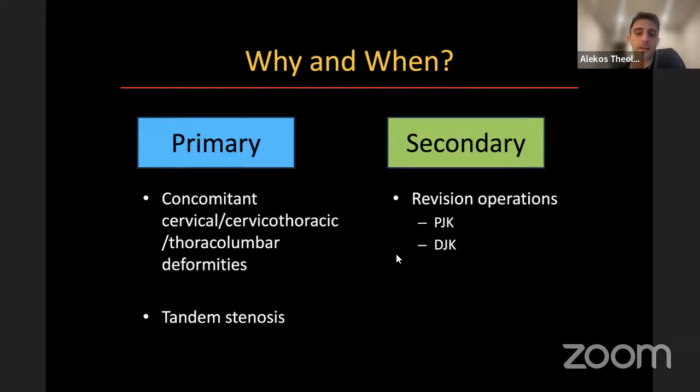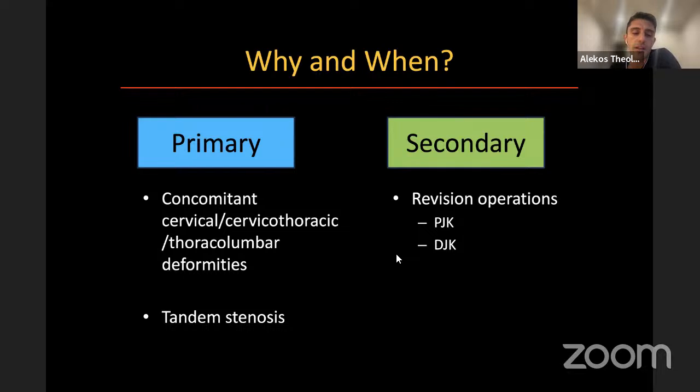So why and when? It's not a common thing that people undergo cervical to pelvis fusions, but it does happen. And the most common is on the right. It's usually secondary to revision operations after long thoracolumbar fusions that result in PJK, or vice versa, those with cervical thoracic or even cervical fusions that have the curse of DJK that end up extending all the way down to the pelvis. But there are times when patients will have a primary deformity that is both a combination of a subaxial or cervical thoracic and thoracolumbar deformity in some variety.